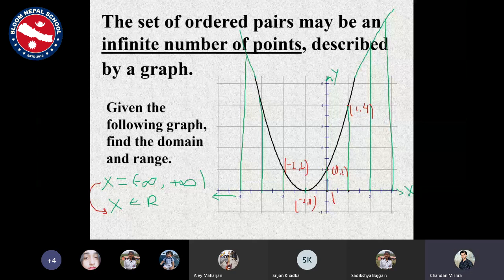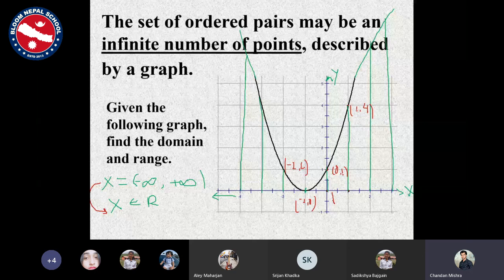What is the minimum? 0, right? So that value is 0. But if I go further than here, to the left of this particular point, as soon as it becomes -2, what is the value of y? +1. As soon as it becomes -2, what is the value of y? It is +4, right? So the value of y for this is always going to be greater than 0 on the left. Similarly, on the right side, as I go on, the value of y for this function is always going to be greater than 0, right?